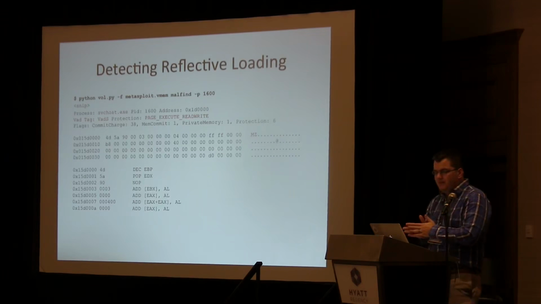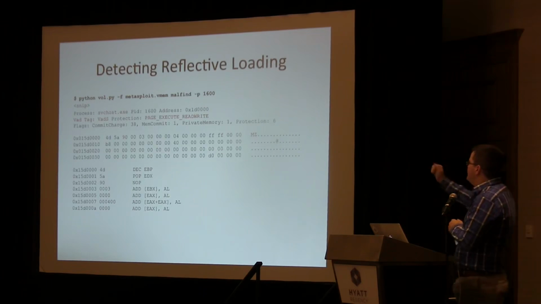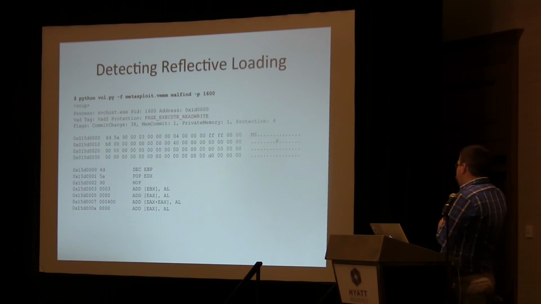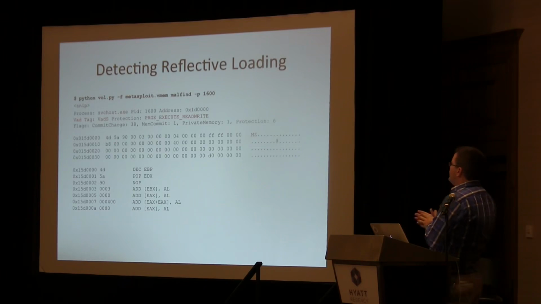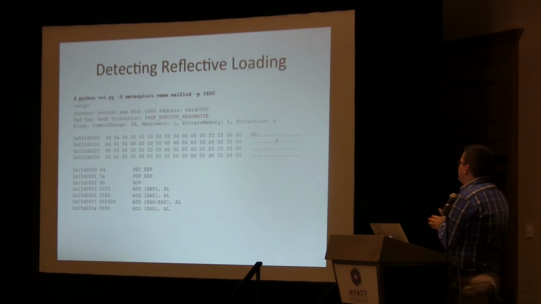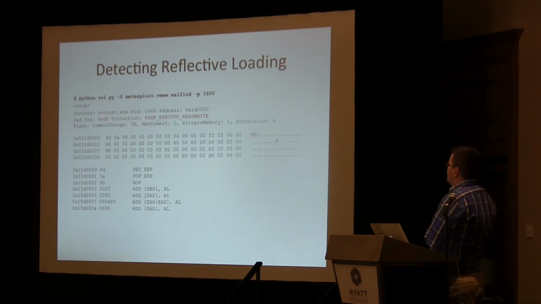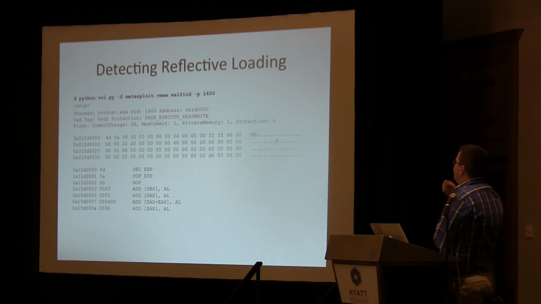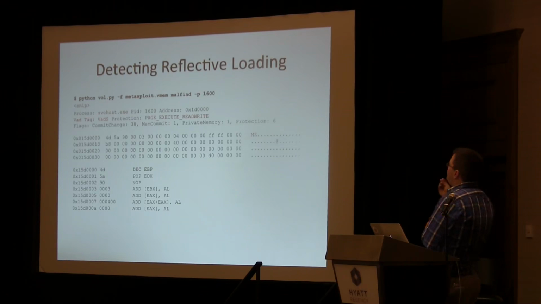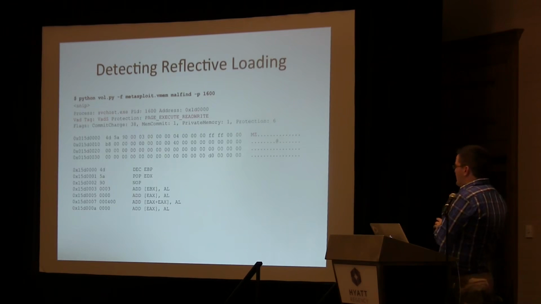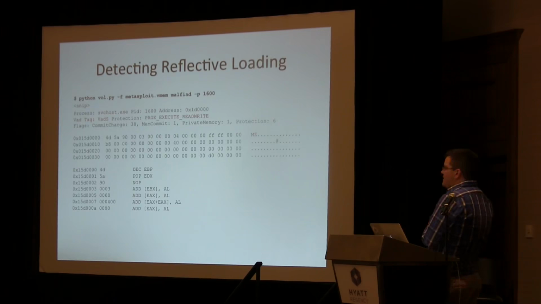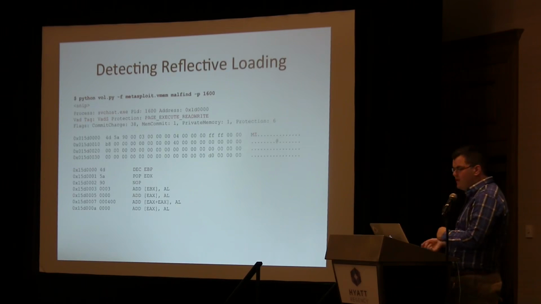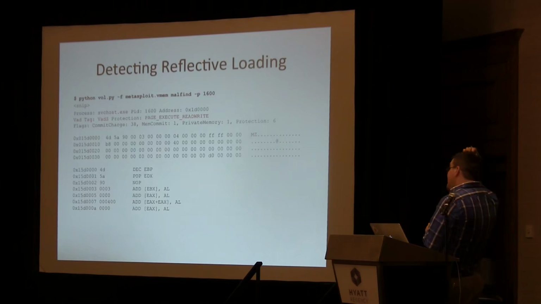So again, we have the malfind plugin that can do this. In this case, you can see it's hitting on a few indicators. The first one is the protection is still wrong. It's still execute read write. You have a few pieces of malware that we've seen that are smart enough to have the page be executable, readable, and writable. They then fix up the code how they want it, and they go back and change the protection flags. So if you have a skilled enough attacker, they can bypass that check.